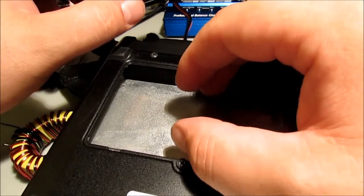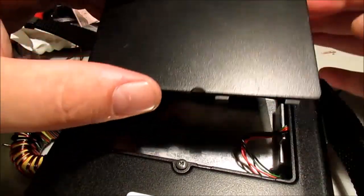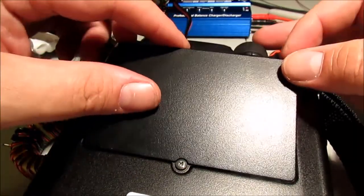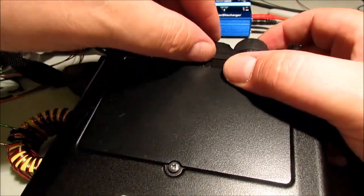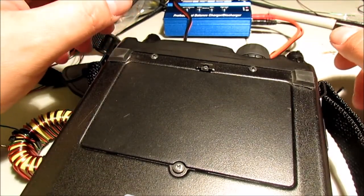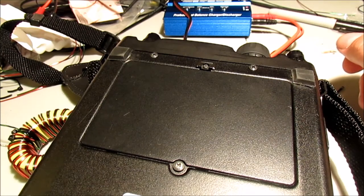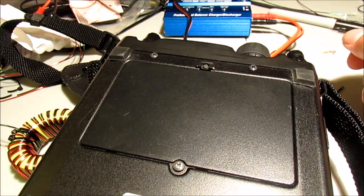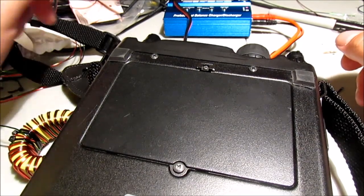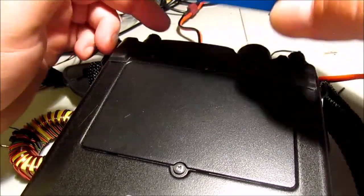Those cells, I've measured them and they'll fit right inside this unit. No problem. That will give me 3000 milliamp hours, a hair over double the capacity. And I think 2 of those over the course of a weekend would work very, very well. I'm also going to bring probably a 5 amp hour sealed lead acid as well, just as backup. But I'm going to charge the lithium polymers with this guy.